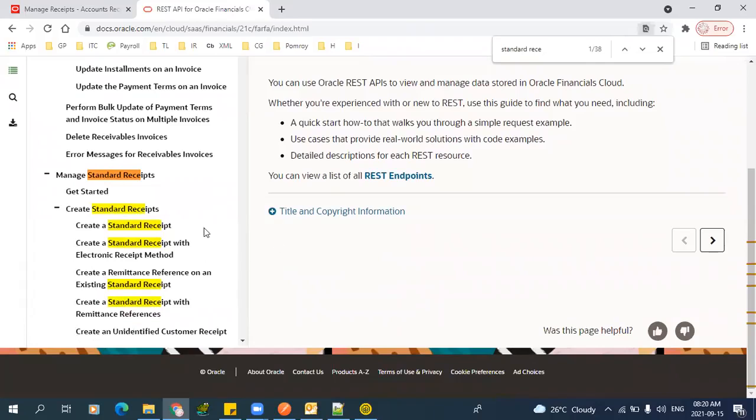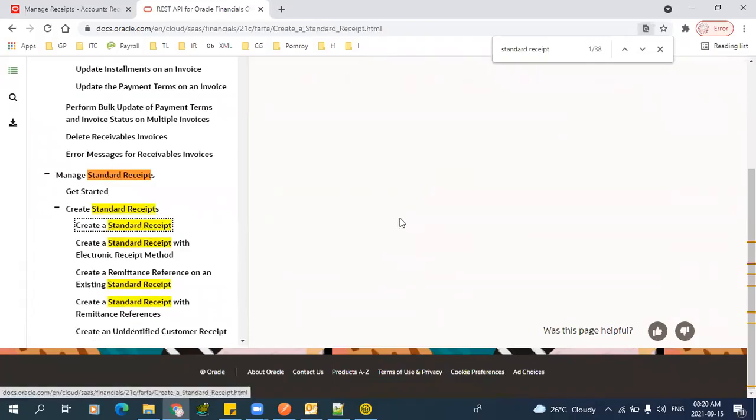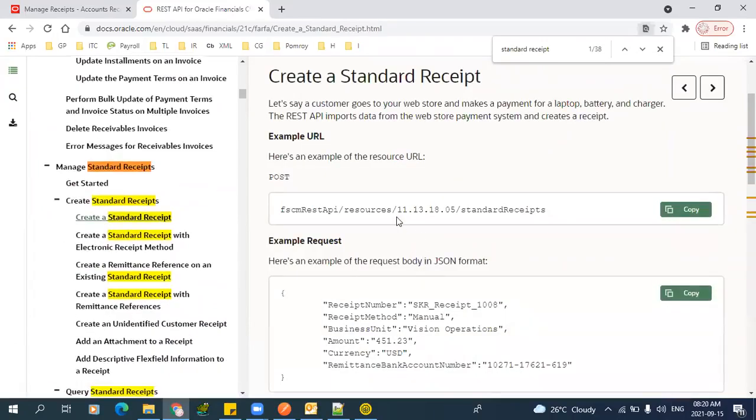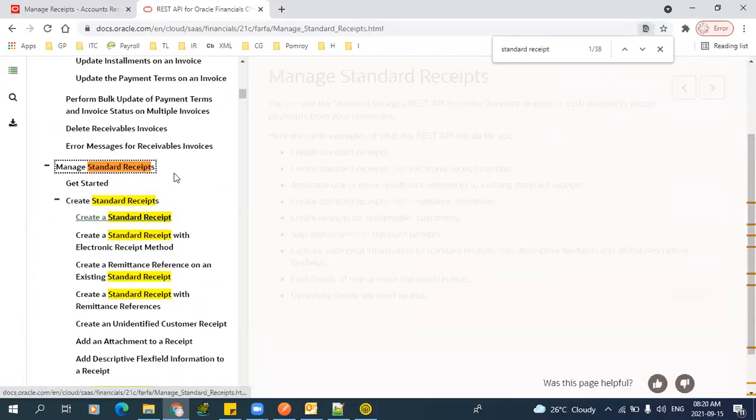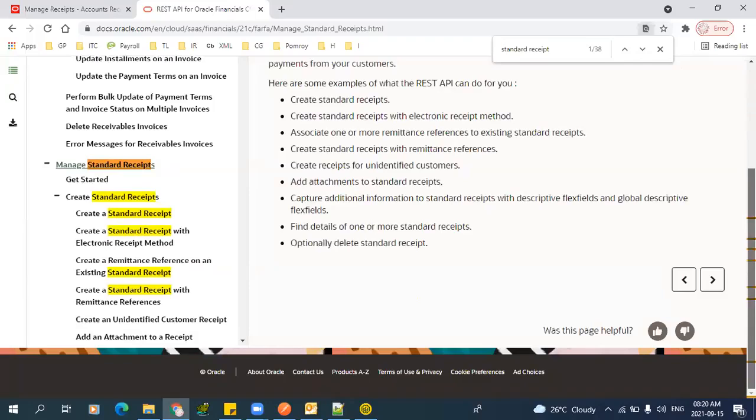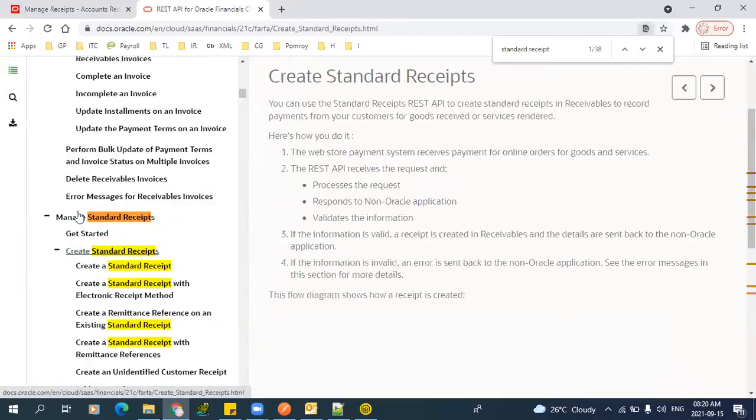Okay. So this is standard receipt. Here, create a standard receipt. This is our REST API. This is manage standard receipts. Create a standard receipt.